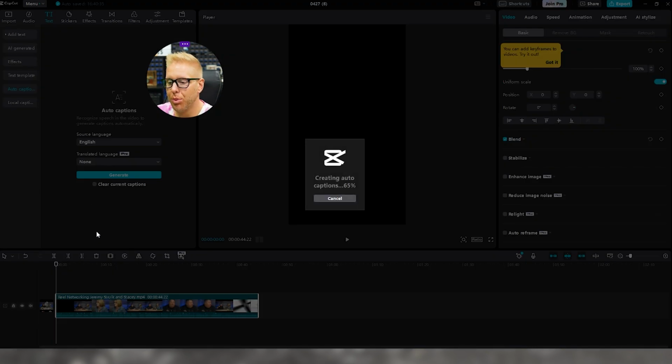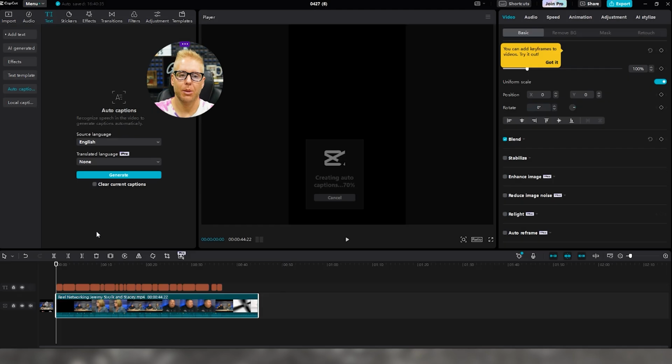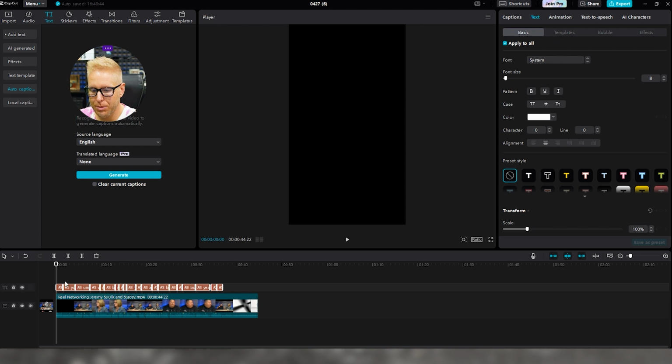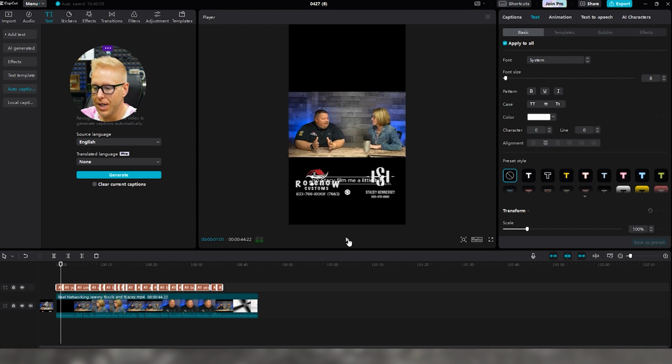All right, now CapCut's pretty accurate. Literally, it's gotten way better. Like 98% of the time, it is really good. So now we have everything. Now we just have to set our adjustments as we go along. Now, first of all, let's set our in and out animation, because as you start doing the text editing, I'm going to show you a really cool, funky style that I like. First, I want to select what I want my text to look like.